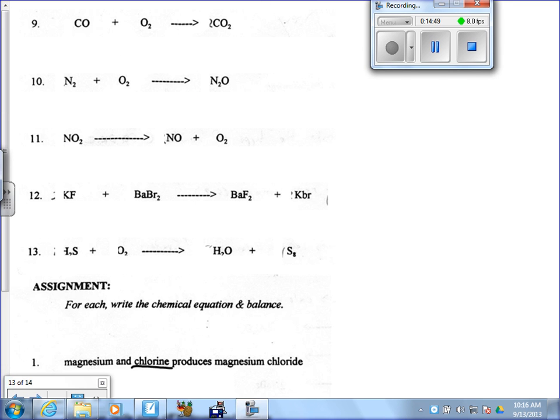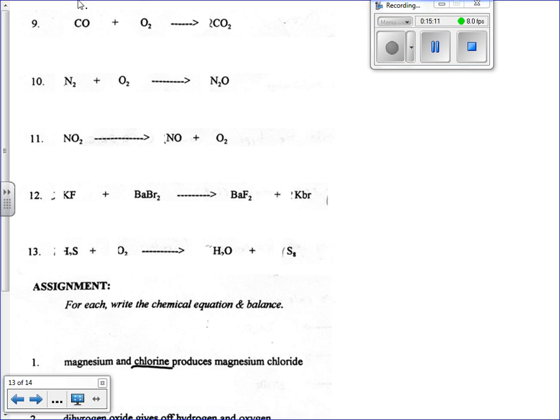Okay, I just want to go over number 9 here. It's a tricky balancing thing, and this is going to come up because it also comes up on the first page with a couple of them. Just so you're aware, sometimes you have to make numbers really big to get it balanced, and then you can look at the numbers and go, oh, I can divide all of those by this number and reduce them down. Number 9 is a prime example of that.